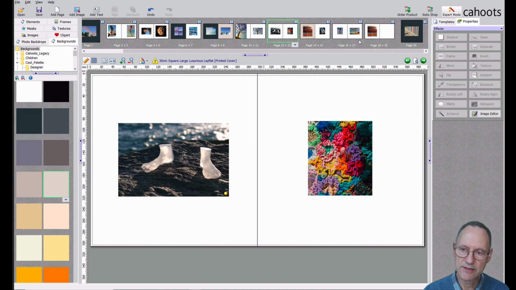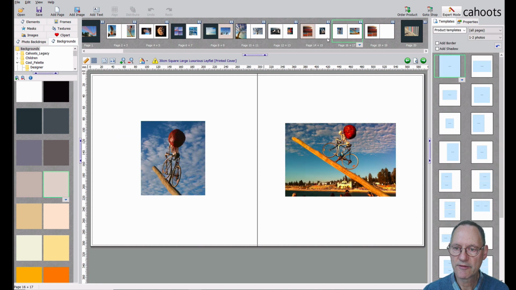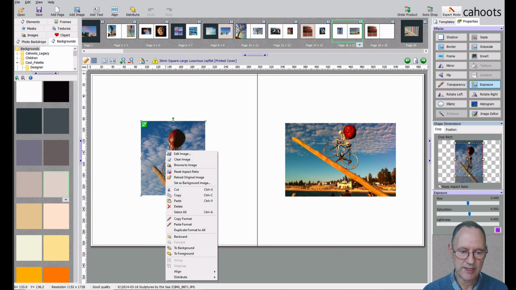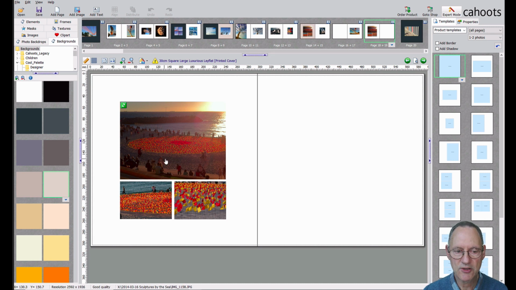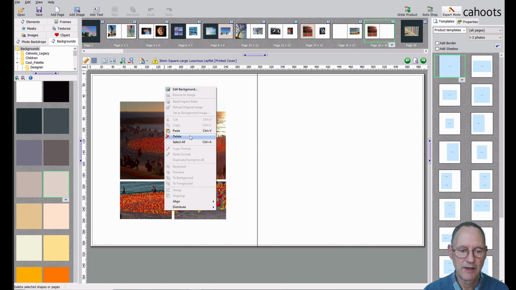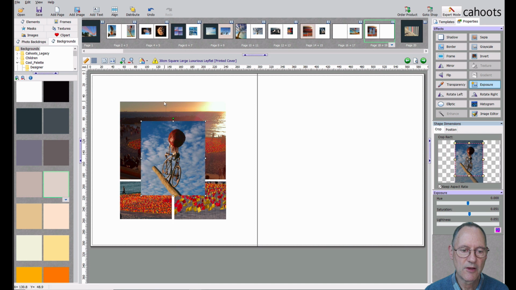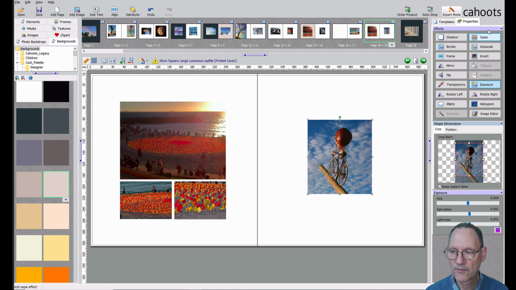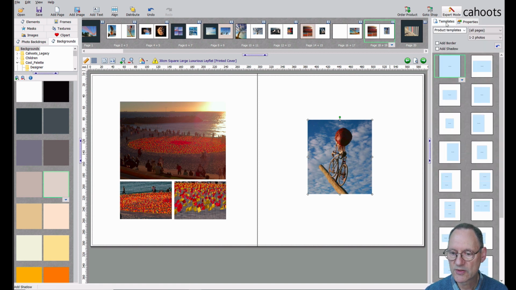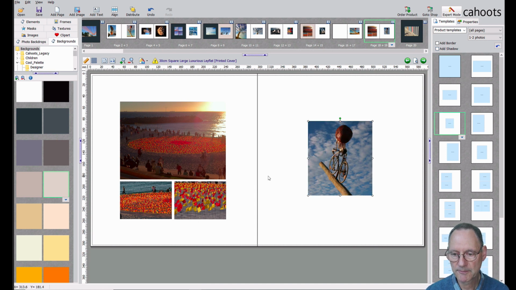And also in some cases, for example, if I right-click, cut, let's say I want to paste it on this side. When I paste, it's going to put it on the same side that it was originally on. But now everything that I have pasted is selected, and I can just simply drag it over to where I want it. And if I'm concerned at all about whether I've placed it correctly, I can reapply the template.